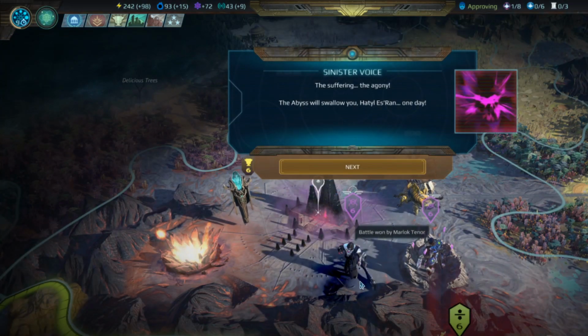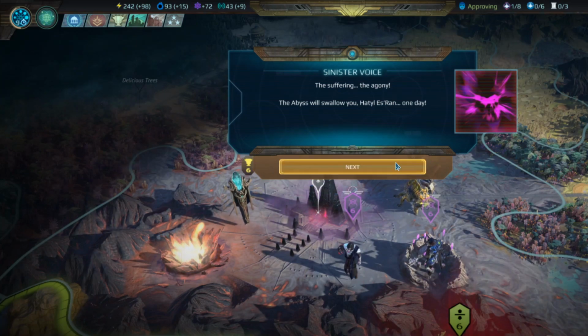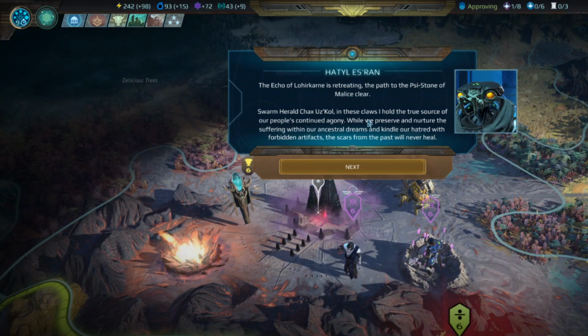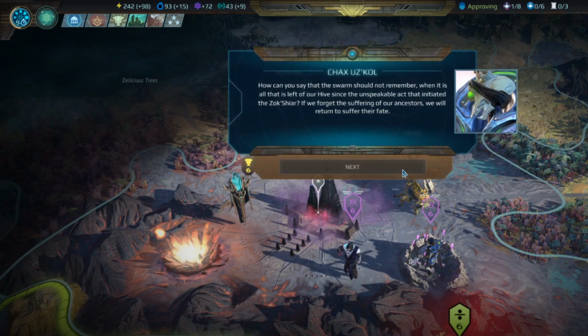The suffering, the agony. The abyss will swallow you, Hatyl Esran, one day. The echo of Lohi Khan is retreating. The path to the Sidestone of Malice is clear. Swarm Herald Chaz's call. In these claws I hold the true source of our people's continued agony. While we preserve and nurture the suffering within our ancestral dreams and kindle our hatred with forbidden artifacts, the scars from the past will never heal.